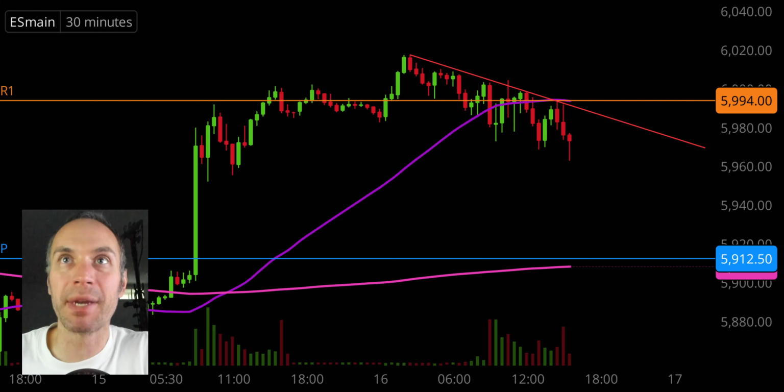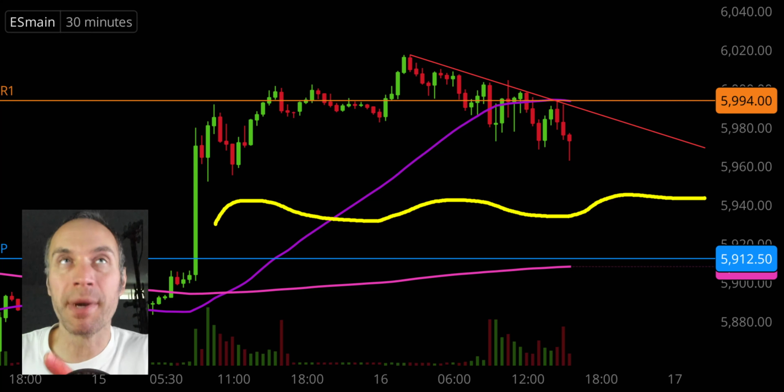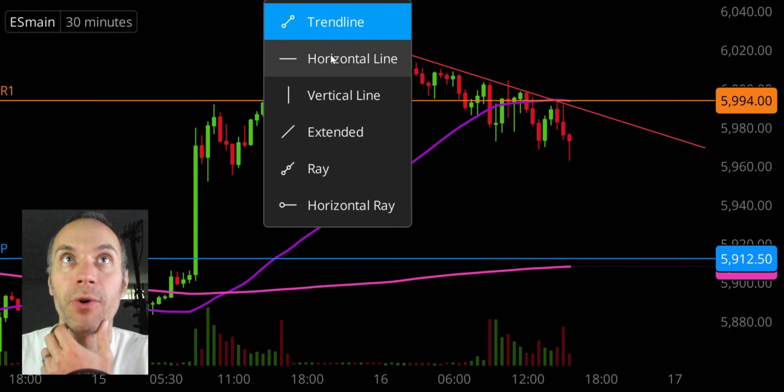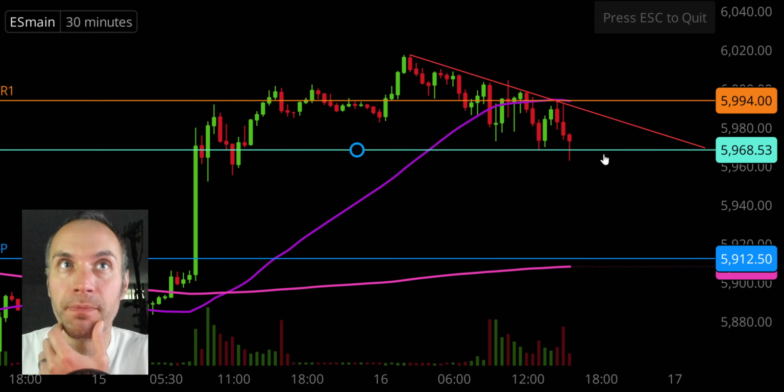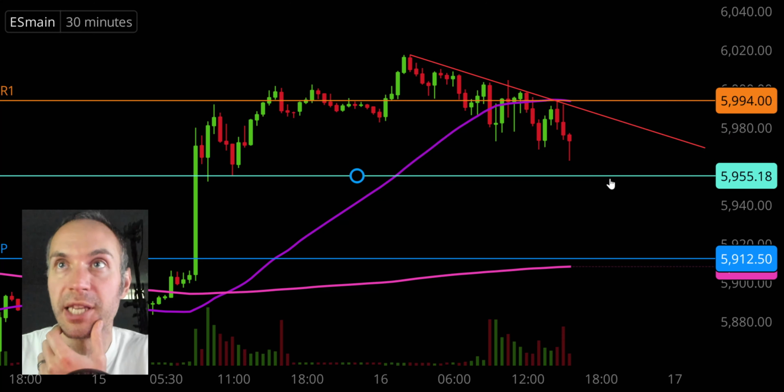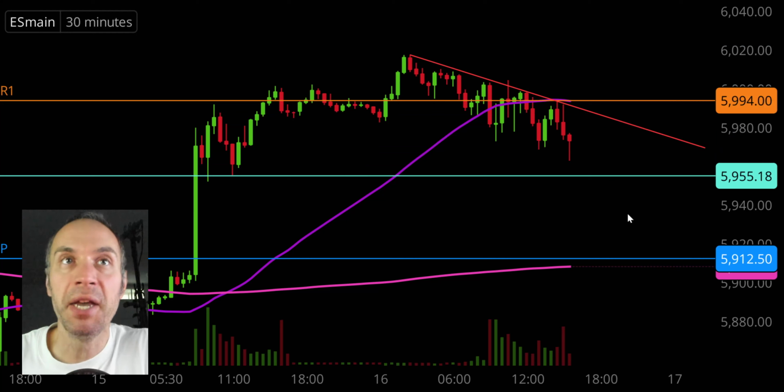And then the other dynamic is the price is somewhat in a no man's land. Now there is another area of support, but not a whole lot of support right now other than this area right here, which I don't even know if it would be very much of a support anyways, but worth at least keeping an eye on right there at the 59.55 mark. You can see that this was an area of support back here during this consolidation area.